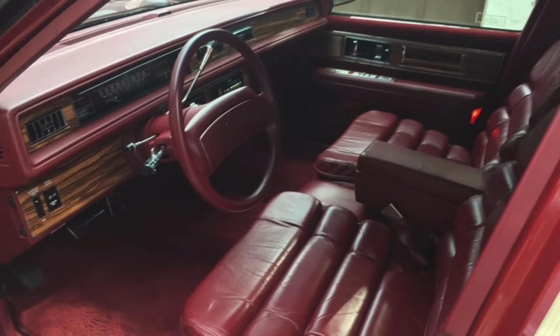The A-pillars are relatively thin. The B-pillars, at least compared to today's vehicles, are relatively thin. And with the low belt line, there's a lot of glass area, so it feels like a nice, comfortable place to be. And comfortable is the word that I would use to describe that interior. It's something that is a carryover from the rear-wheel drive Electra Park Avenues in terms of the overall loose cushion look with the ribbed pattern. But these seats, having owned a 1987 Electra Park Avenue myself, I can tell you are very, very comfortable for long trips. By 1988, you also got, I believe, a cup holder in the center armrest there, a single cup holder.